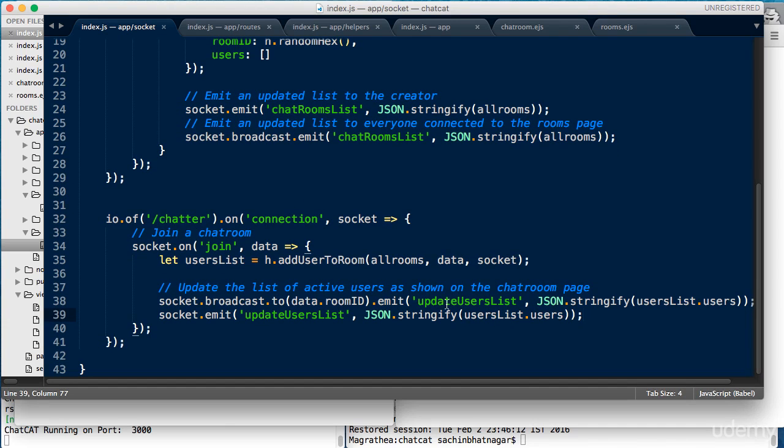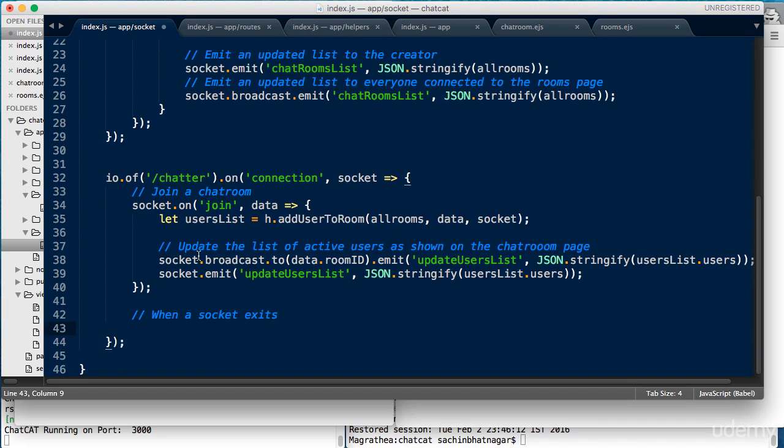When a user leaves or navigates away from a page where an active SocketIO connection was in progress, SocketIO fires a built-in event called disconnect. And it also enables us to use the socket keyword to get the ID of the disconnected socket.